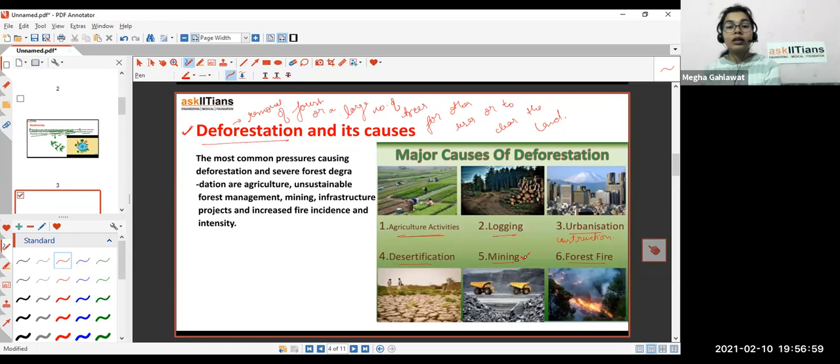Next to that we have mining. There are multiple types of minerals which are found deep in the earth, deep into the ground. In order to access those minerals, which are also very important, we have to clear multiple lands of forest.